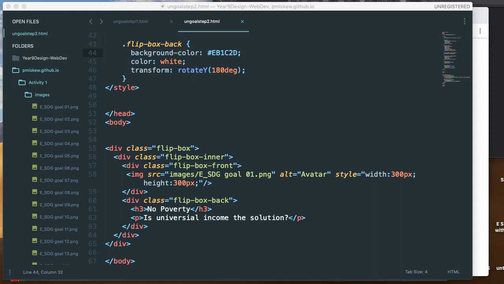In our next video, what we're going to do is take this element and duplicate it for every one of our UN sustainability goals. So that's 17 times. And the one thing I'm going to say here is it's really important to make sure you have this first piece right. Because if you cut and paste this 17 times and you have something wrong in your first case, that's going to carry through and you're going to have to make 17 changes.